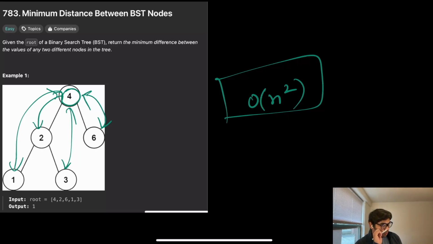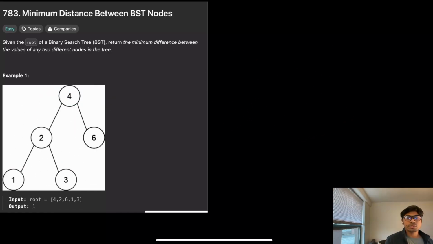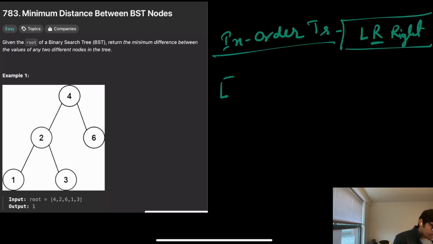However, we talked about using the in-order traversal property here. The order that we will be getting will be a sorted array, and then once we get that sorted array, we can do just one iteration and compare each value with the previous value. Let's say we are doing the in-order traversal here. What values will we be getting? In-order traversal is left, root, and right. So left, root, and right.